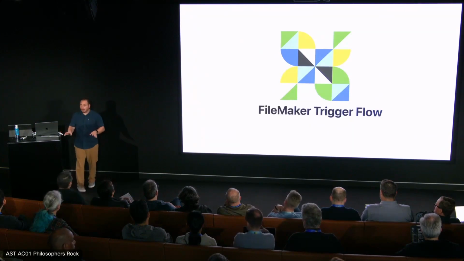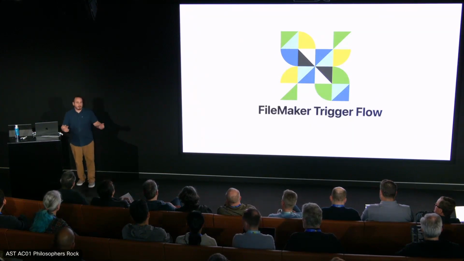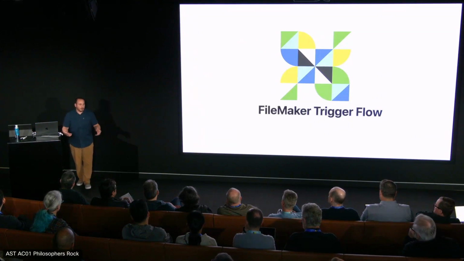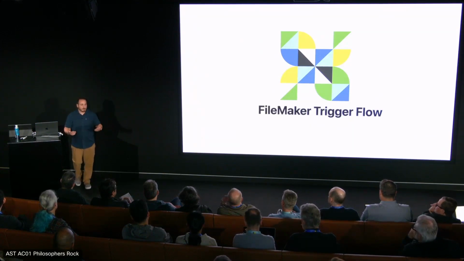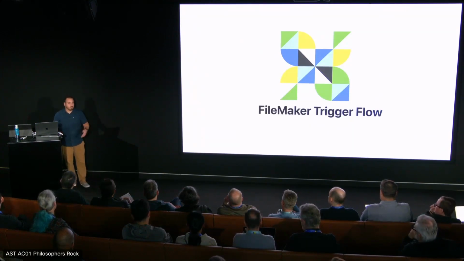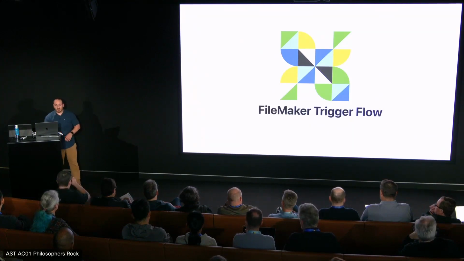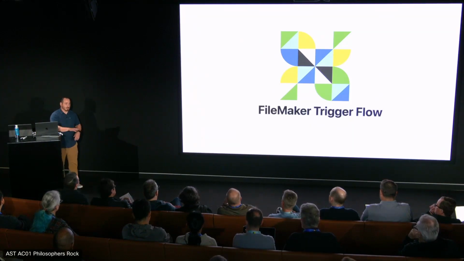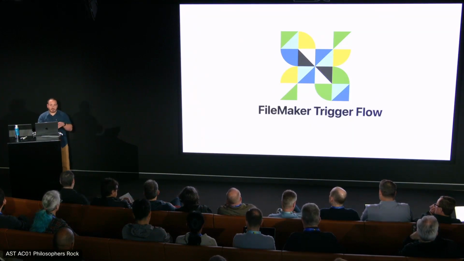Before I go further, I want to say this again. There's no need to stop using insert from URL. It's great. I've used it all the time. If you've got an API integration that works, keep using it, right? If there's something synchronous that you need, keep going for it, right? It's a really great tool. I love it to death. The FileMaker trigger flow makes it easier, and it's going to continue to make it easier. So if you're interested in abstracting that logic, if you're interested in reducing the complexity for your application, let's check out this trigger flow.